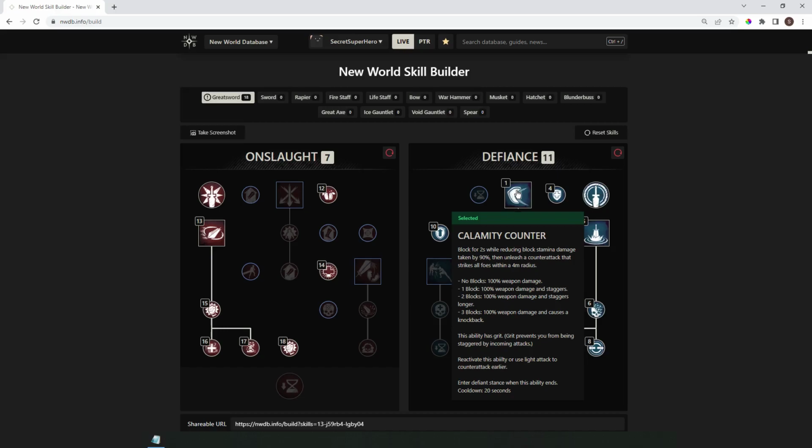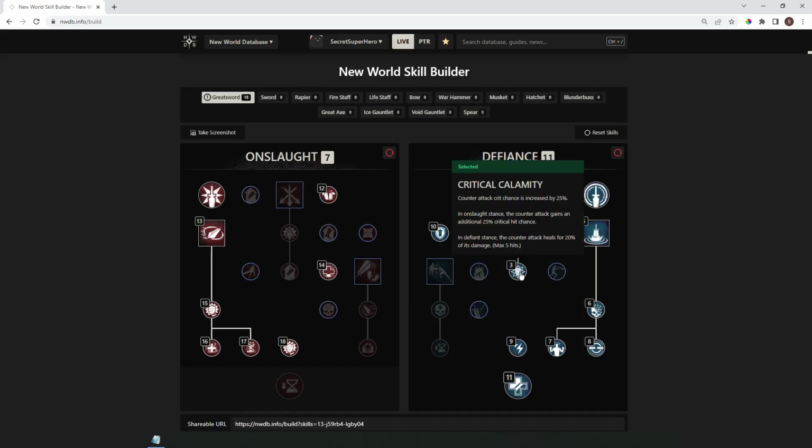The skills we've taken are Calamity Counter. This is going to be for our large group control since the stamina damage is reduced by 90% while you do it. Also, while you're in the Defiance stance, the counter attack is going to heal you for 20% of its damage on a maximum of 5 enemies hit. This is going to be really good for sustain, and I'll explain how you get into that later.